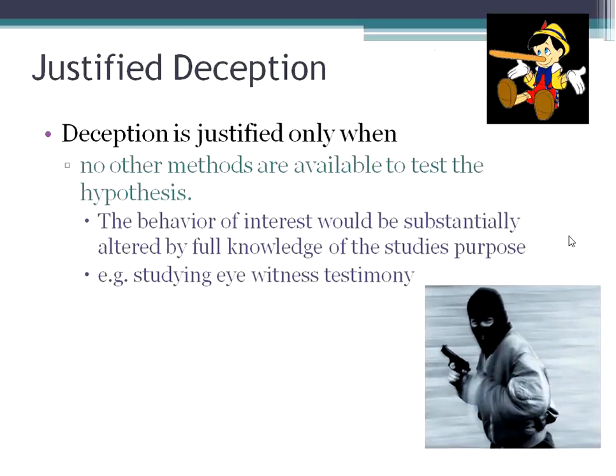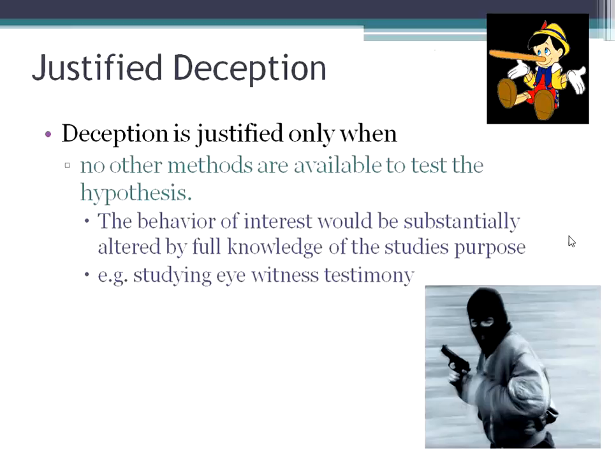So, for example, if I was doing a study on eyewitness testimony, and so I had participants in a big room filling out a survey, and then someone ran in and stole something off the table and ran out. And then I wanted to know, like, what did the participants see? How accurate was their testimony? Was their witnessing of this crime? But if I told them in advance what was going to happen, that would completely alter the responses that I got, right? You want people to be experiencing this the way they would in real life.